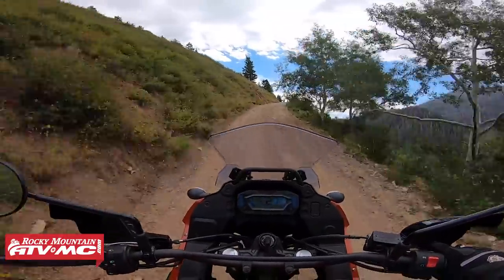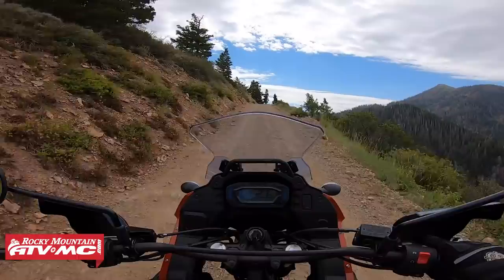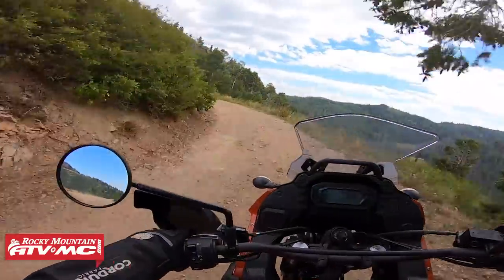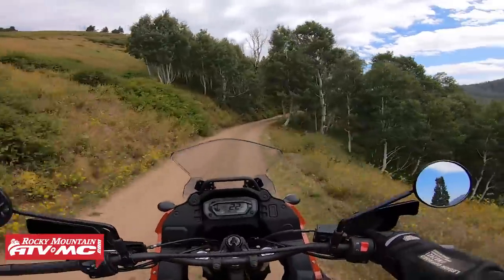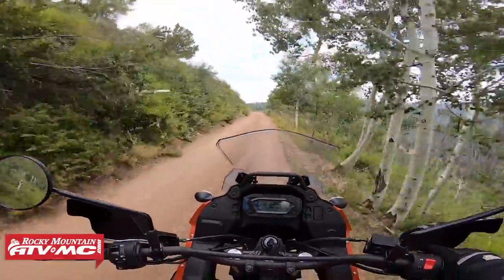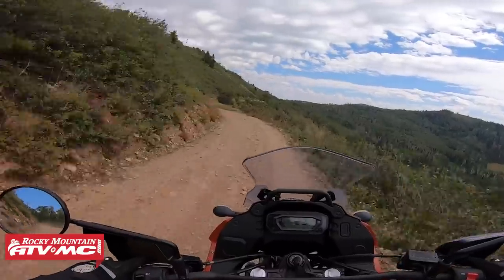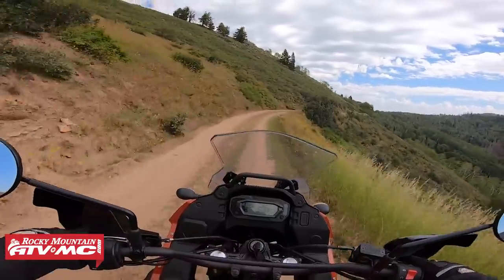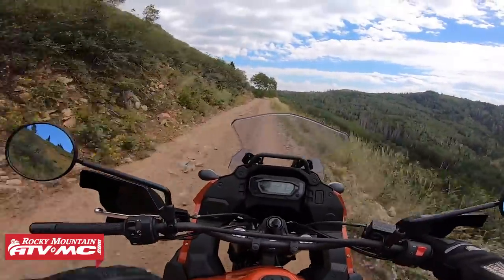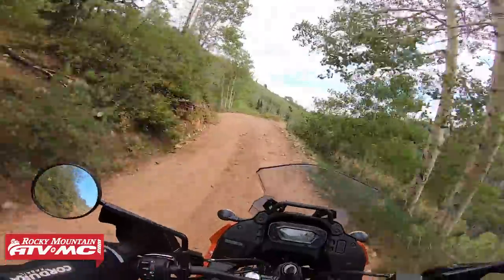On the street I've been riding this all day and it feels great — it's just an awesome commuter for the price point that you can take off-road when you want. In the dirt I'm definitely starting to feel the weight a little bit, especially when turning around or if the ground is uneven and the kickstand starts leaning over. But in this kind of terrain — a dirt two-track road — it's fine. The center of gravity feels really low with the weight, so while it's worth mentioning, I don't think it's a deal breaker by any means.